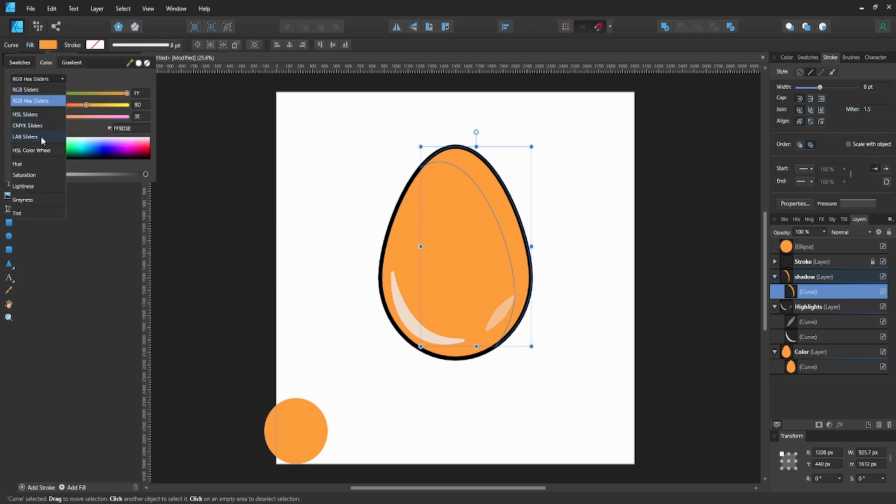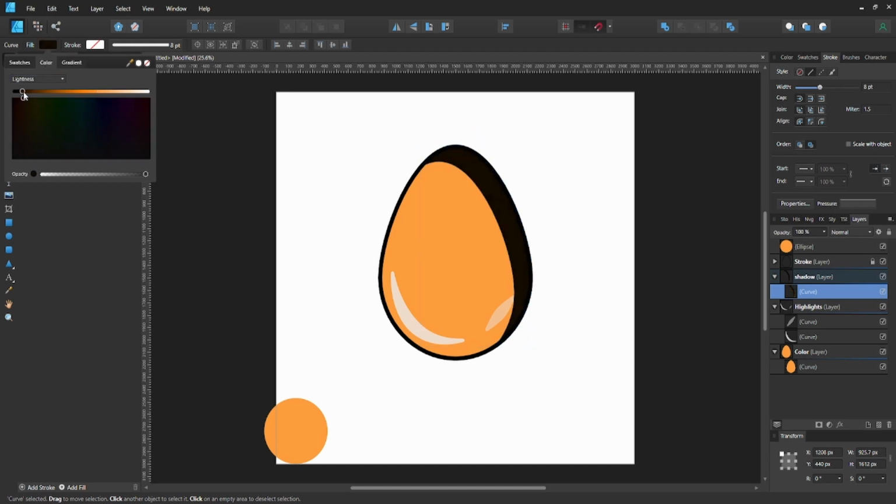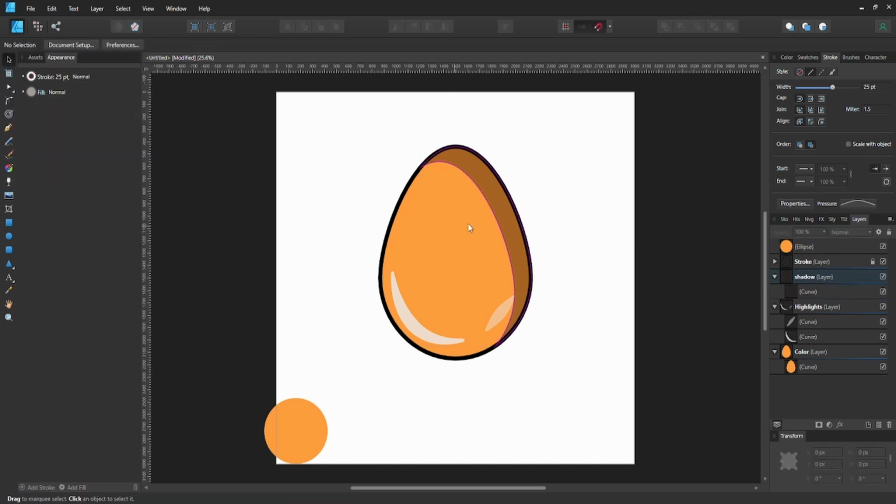And so now we're going to go back to our colors panel right here, and we're just going to make it almost black, pretty much black, a really dark version of the same color. And then just hit 50% opacity, so make it 50%, 45%, and then now you got your shadow right here, which is looking pretty cool. Not gonna lie, I like how it looks.